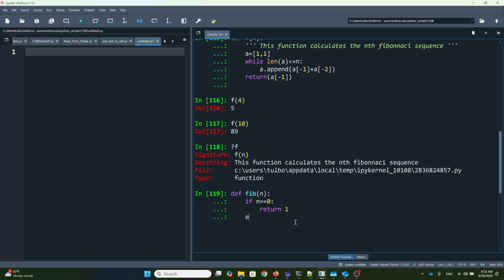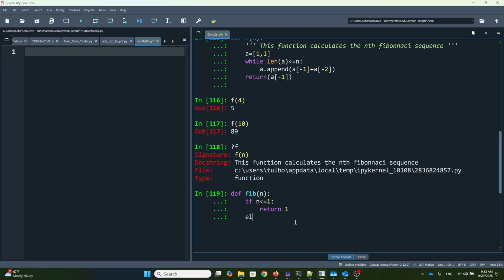And elif n is 1, return 1 as well. Okay. Oh, no, I should really just do if n is 1 or less. So if n is 1 or less, then return 1. Okay.